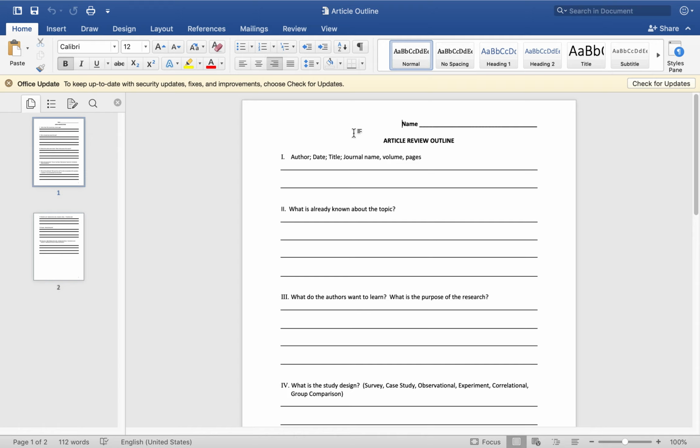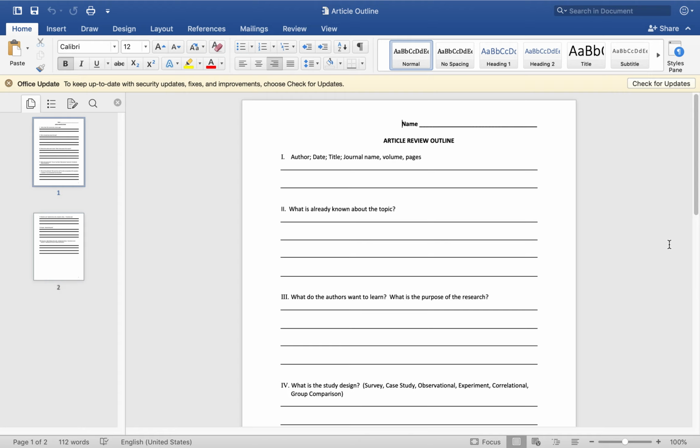So what you're looking at here is SU's guide to anyone in psychology on how to gather information to write an article review. An article review summarizes the most important data from research and gathers it together so that professors and researchers can have the information from a whole bunch of articles efficiently. So that's what you're doing. You're going to look at an article, you're going to glean from it the most important information. You're going to put it on this outline first and then turn this outline into an article review.